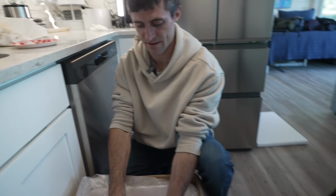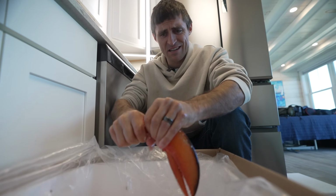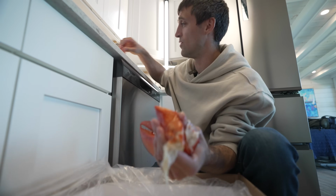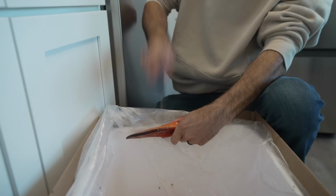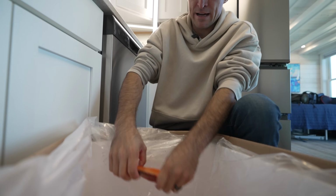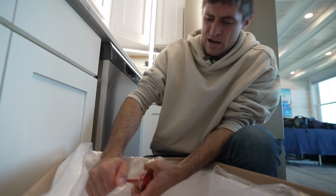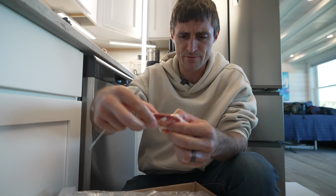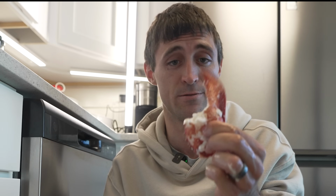Let's see if we can get into this other one. These big ones are a pain. In their defense, I am no expert at picking big lobsters. Like I said, usually we eat the small ones and cheddars. Wow. We'll pick hard. Make sure there's no cartilage in there. This one happened to come out on the thumb already, so this one's ready to go.